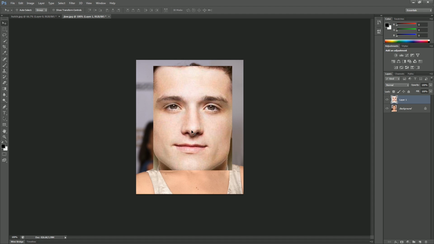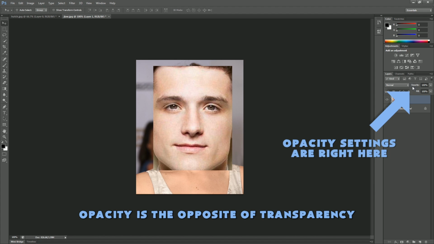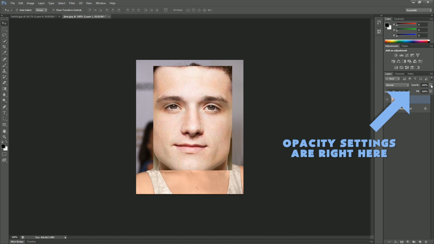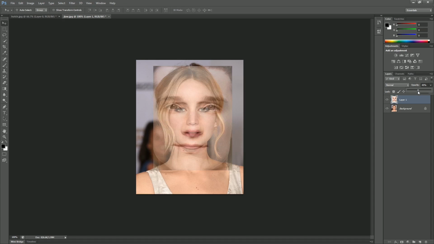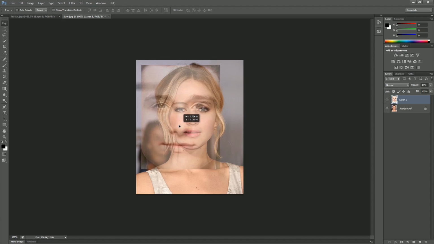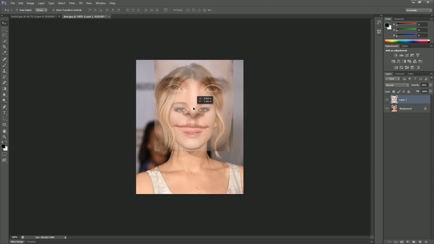So the first thing that I'm going to do is another layer trick, which is I'm going to adjust how transparent this layer is. So here's my Josh layer, and I am going to change the opacity, which is right here, from 100%, and I'm going to bring it all the way down to about 45%. This allows me to see through his picture to her face, but I can still pretty much make out the difference between each of them.